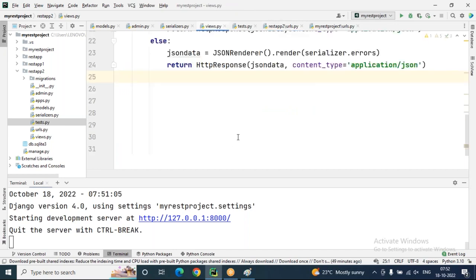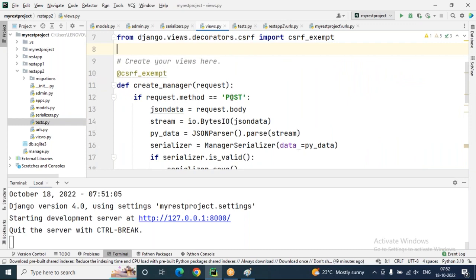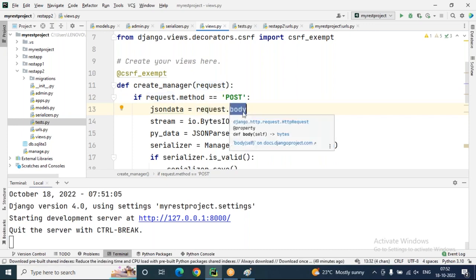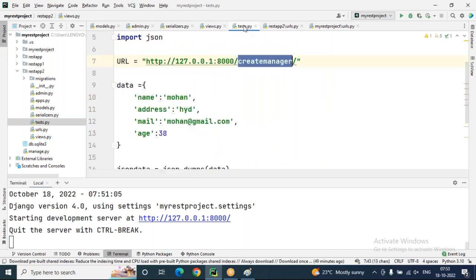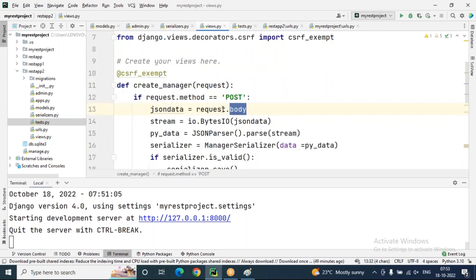In the view section, what is there? You can see this now. So whatever we pass the request data, that is post only. Post data means request.method equal to post. And now you can see this data is JSON data only. Request.body. This data is coming from body only. Body of what actually? Test.py file. This is called JSON body. This JSON body is going to be coming to here from the test.py.